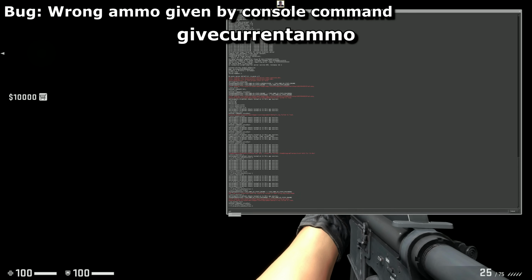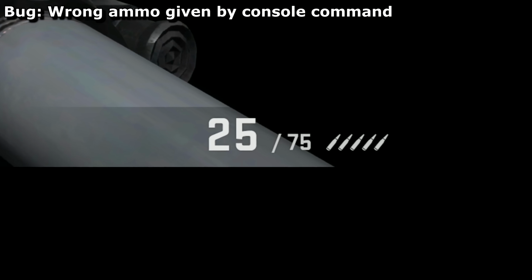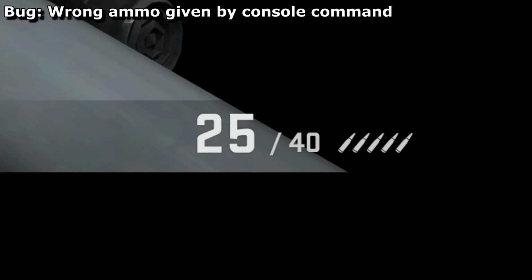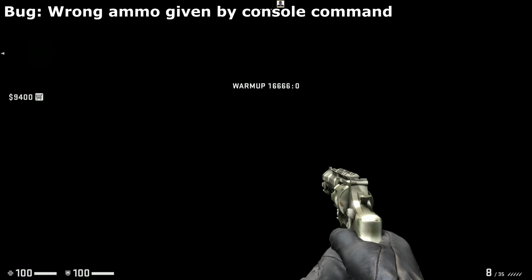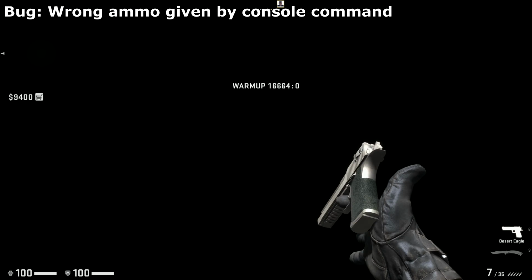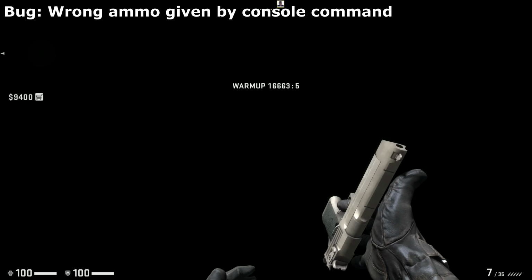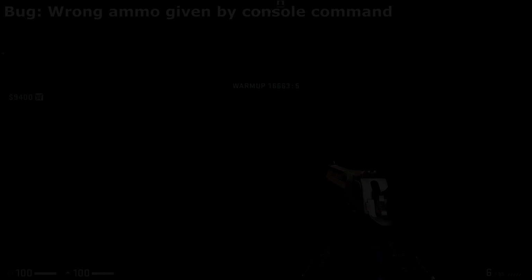The console command Givecurrentammo should replenish your weapon's ammunition. Do it with the M4A1S, however, and instead of giving you 75 reserve, it'll only give you 40, even if you already had more than that. And doing it with the revolver will give you 35 reserve ammunition, far more than it should do. This is the same reserve ammunition as the Deagle has, which shares the same slot as the revolver. I don't blame Valve too much for this bug. I mean, who uses the Givecurrentammo command when infinite ammo could be used instead?